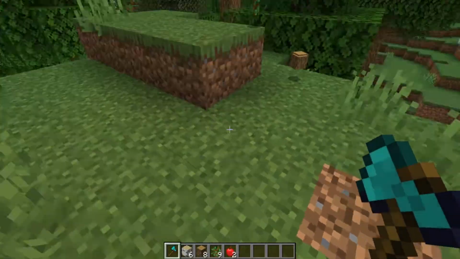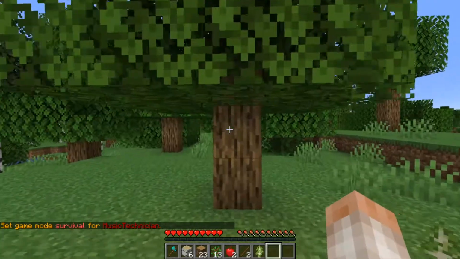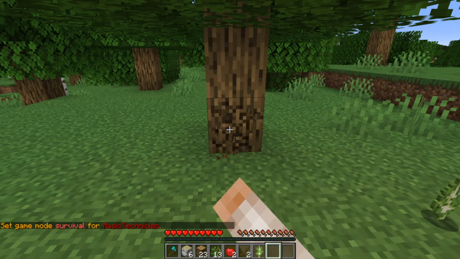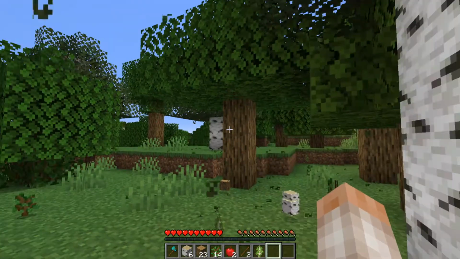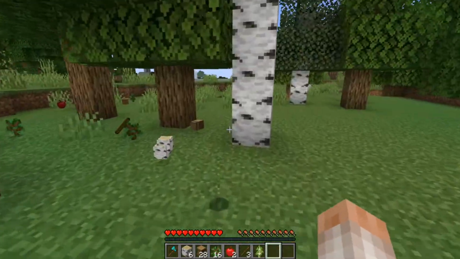And you can configure whether it's going to do the drops or whether it's not going to do the drops. And it will work even if you're just punching trees. So if I just punch this one out here, it fells itself. And as you can see, it all regenerates the leaves exactly where they were.